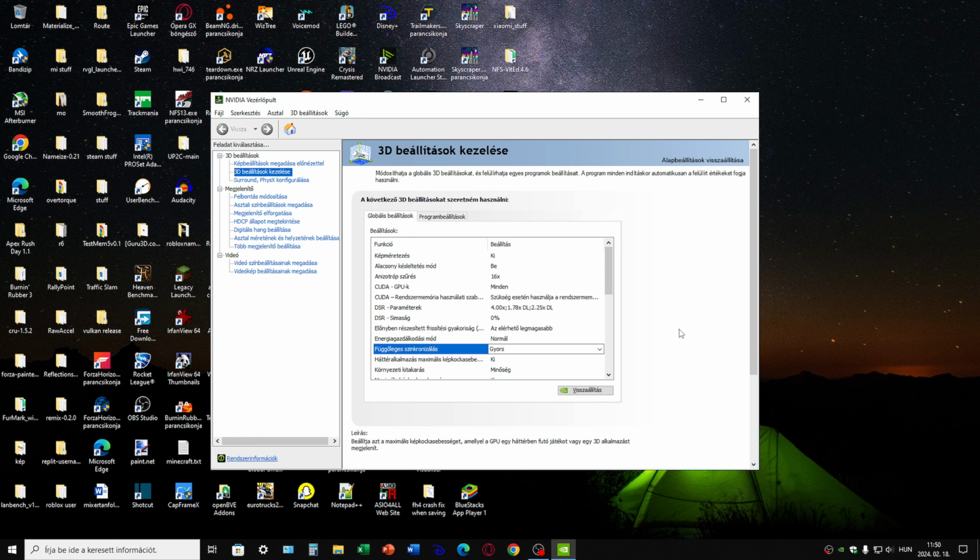Low quality on most things, but the view distance stays on high, at least, because on normal it ain't much. Normal or medium, whatever. On epic, it's gonna hurt performance, but you can set it to epic actually. It's not that bad, but high is the minimum. Okay, I would actually say normal or medium would be the minimum, high would be the ideal, and epic is, well, if you want to.